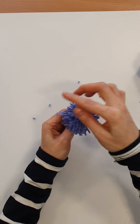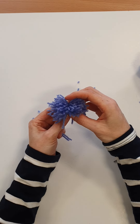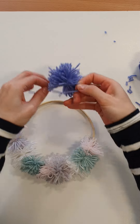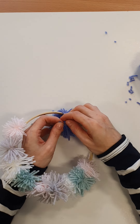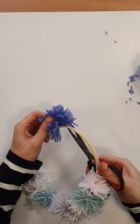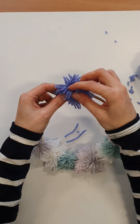So you see we have a pom-pom — really simple! The reason I've told you to leave a tail is so that if you're going to tie it onto something, you've got a bit of length to do so. I'll just show you — say you wanted to add it to the top of the hoop, you would just tie it around like so, and then you can cut off that tail to hide any bigger bits. That way it all ties in and looks quite neat and tidy.